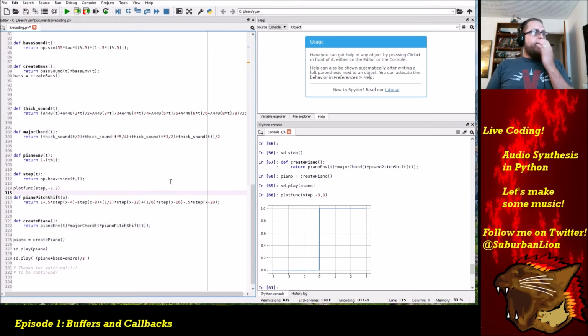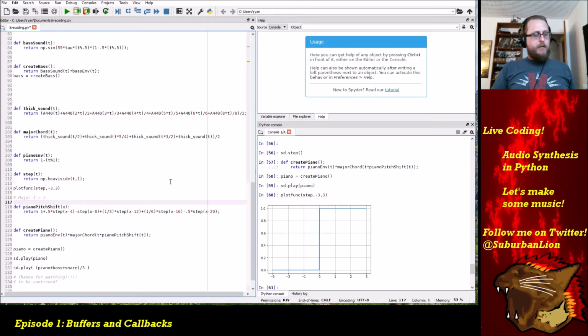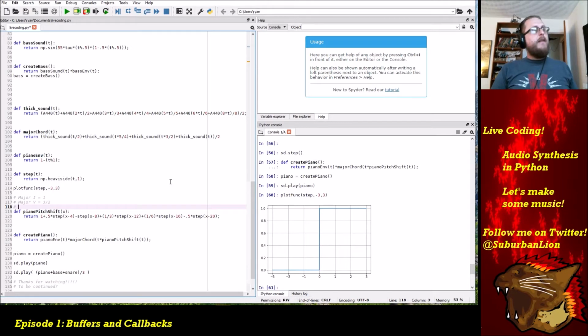And what I'm trying to do with this piano pitch shift is get it to pitch shift the right chords for me. Your major 1 is the bass frequency, which is a ratio of 1. A major 5th is exactly 3/2 of the bass frequency. A major 4th is 4/3 of the bass frequency.